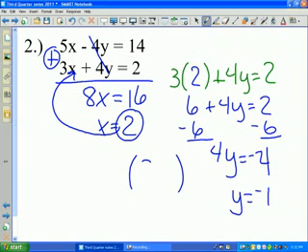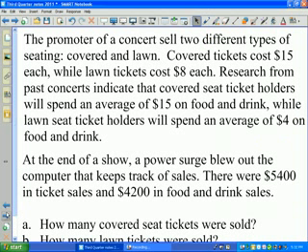So my point of intersection is 2 comma negative 1, not negative 1 comma 2. Remember, it's your x, then it's your y's. Okay? So hopefully by looking at this and making that adjustment is going to help you out a little bit later. So as promised, I want to look at number 7.